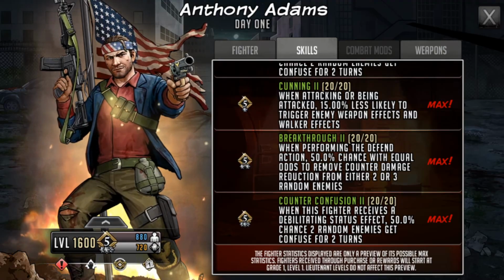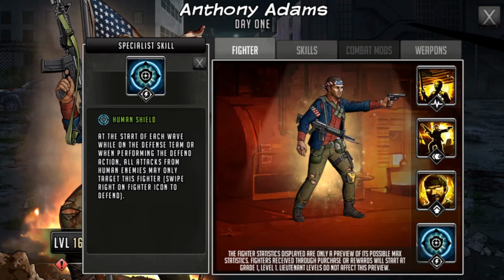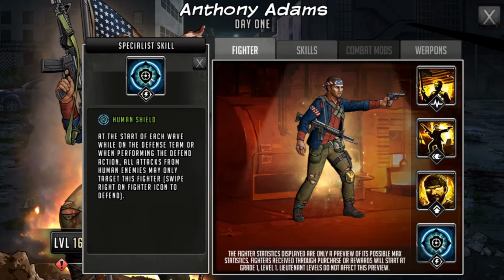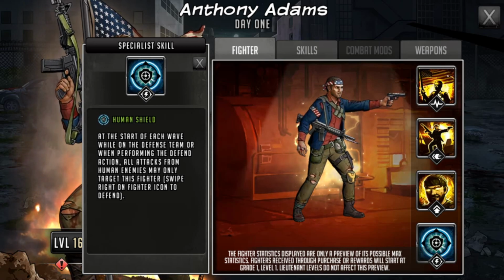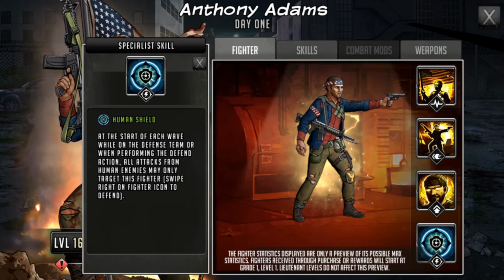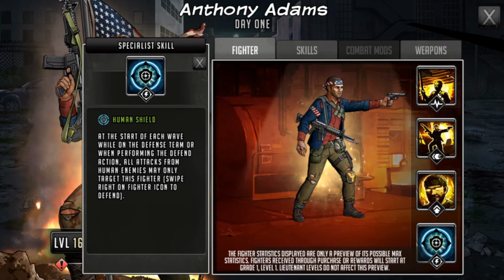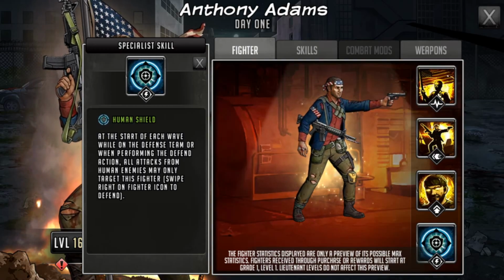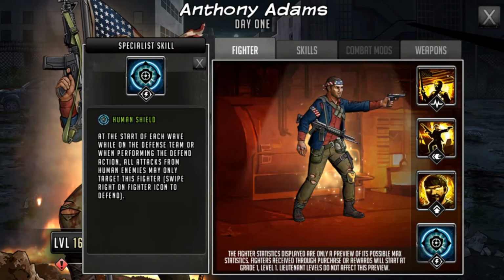Now, I've been talking about the specialist skill throughout the video, and it is Human Shield. At the start of each wave, while on the defense team, or when performing the defend action, attacks from human enemies may only target this fighter, and you obviously have to defend to make that actually occur. It's just the defend action, kind of standard. Now, if someone had focus, they would be able to bypass this, and this is why I've said focus removal or punishment is very important.